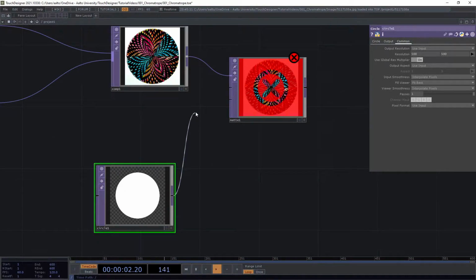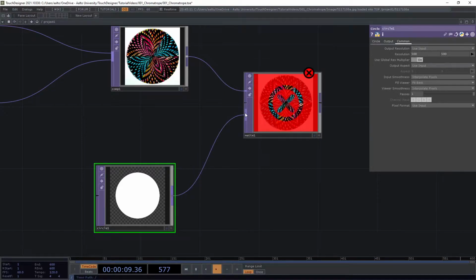And now I can drag the output of my circle to the third input of my matte. So it will then be used as the matte. If you accidentally connect it to the wrong place, the way to disconnect a wire is by either right clicking it and saying disconnect, or if I accidentally connected it to the input 2, although I wanted to connect it here, another way to disconnect it is by dragging the line in the opposite direction from the input, and it will remove that.